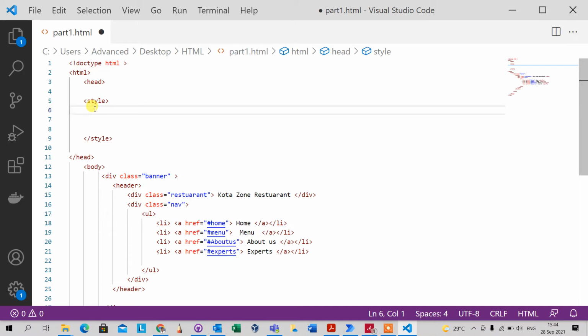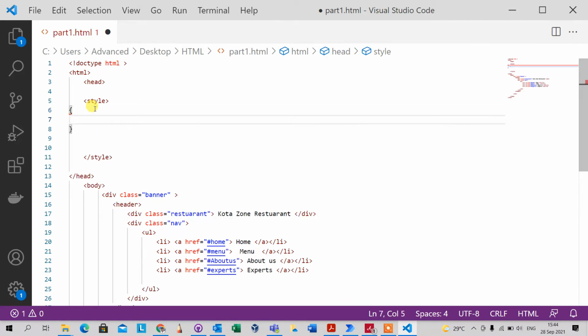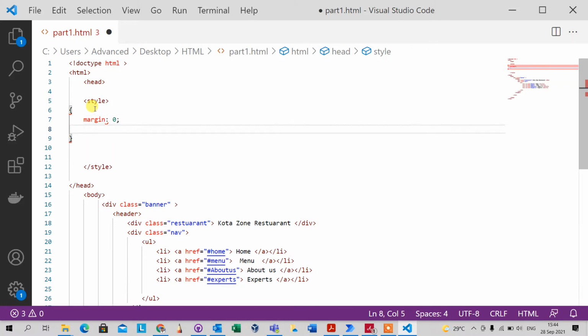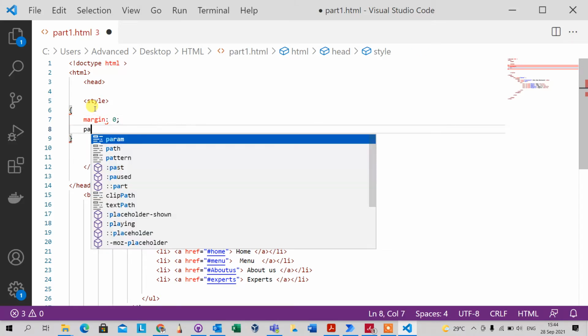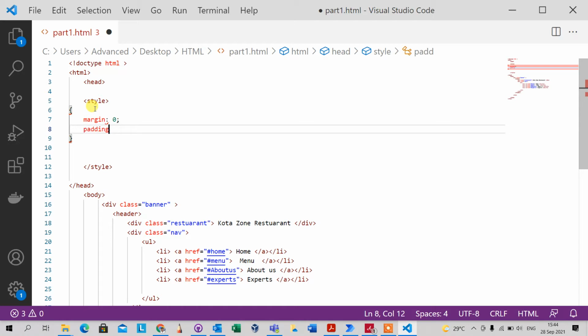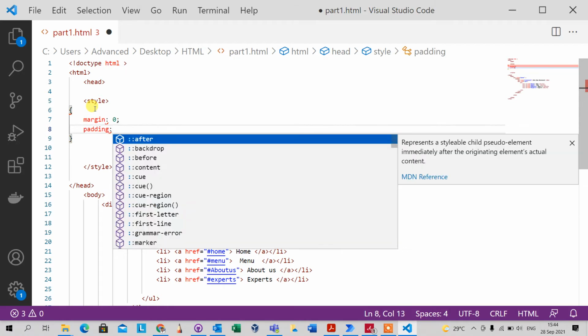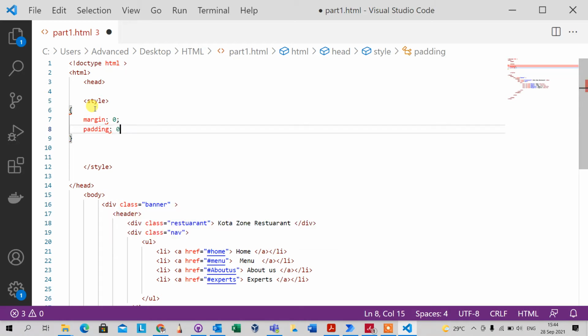Okay, so now I want to start with this. Let me remove the defaults, right? Let me just quickly remove the margin, and make my margin 0. You'll see all that information will change. And then my padding 0.